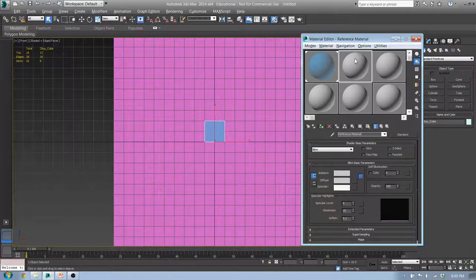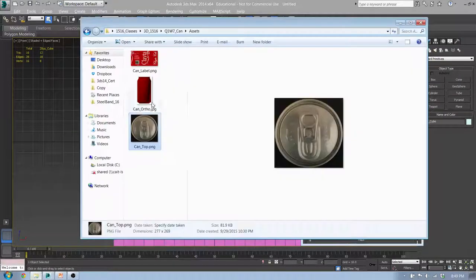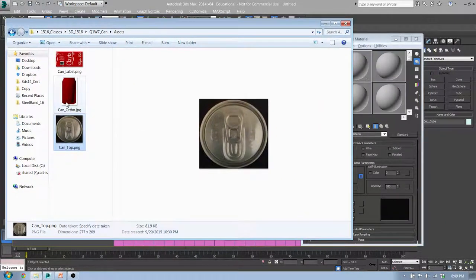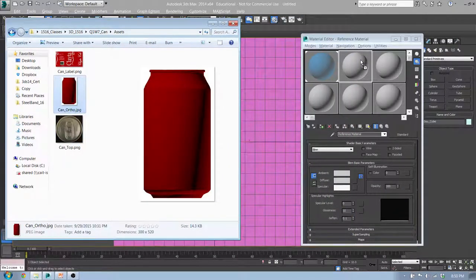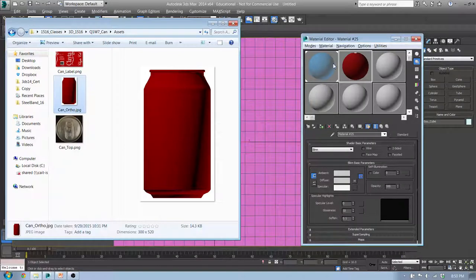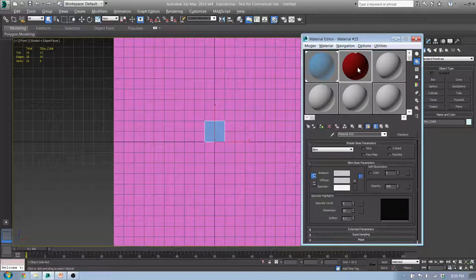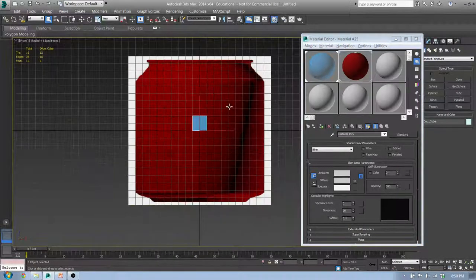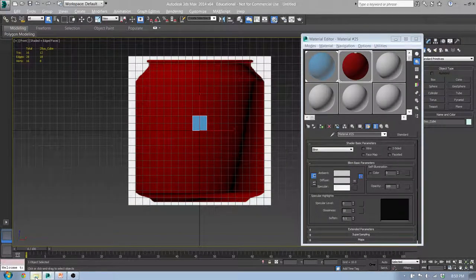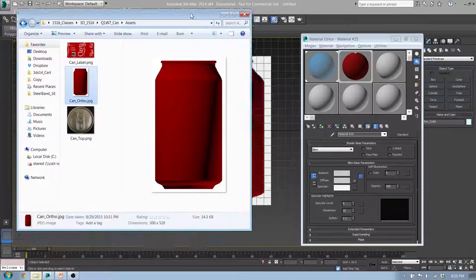Alright, that's good. And now what we're going to do is open up that folder we had earlier, and drag our can underscore ortho into it. Okay, we'll click that, click and drag it over. Now it should turn red. So now we can minimize this window and come back here. And I'm going to take this and drag it onto this front reference plane. Now you'll notice I'm going to zoom out just a little bit with the middle mouse button. You'll notice it's really not like our art. Our art is a skinny looking, somewhat normal can.